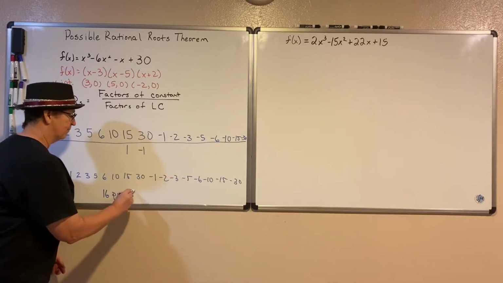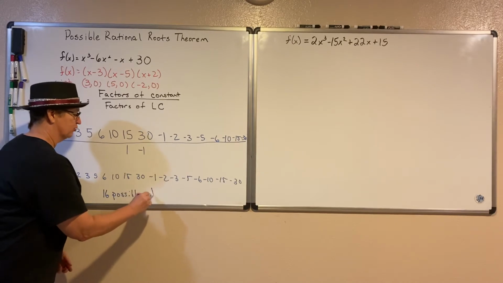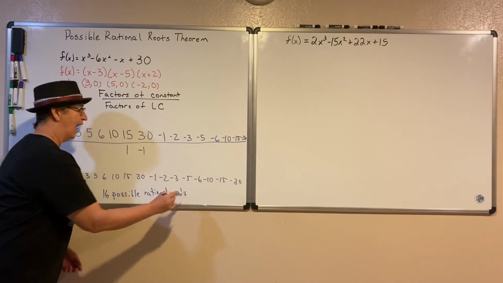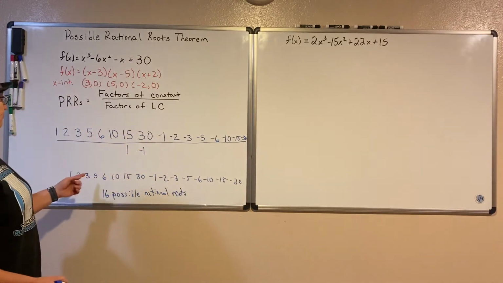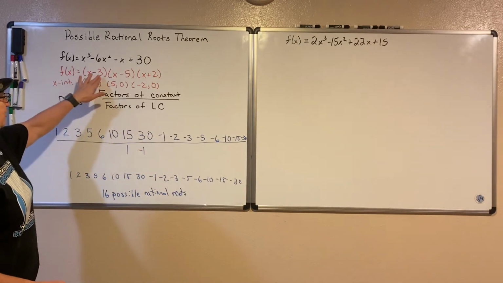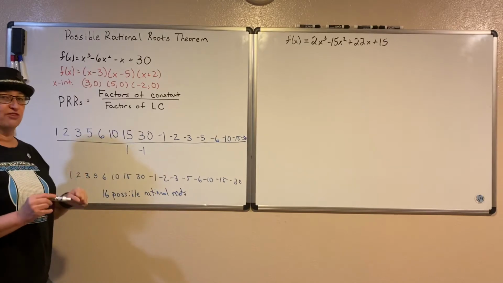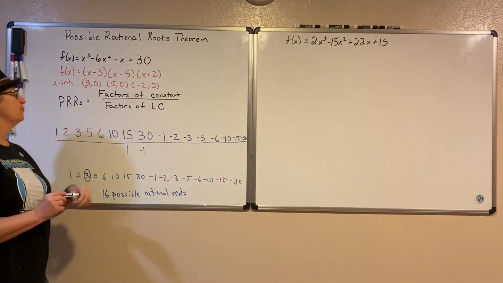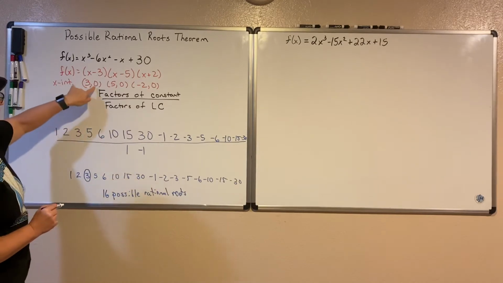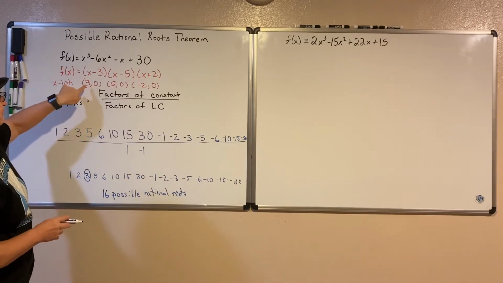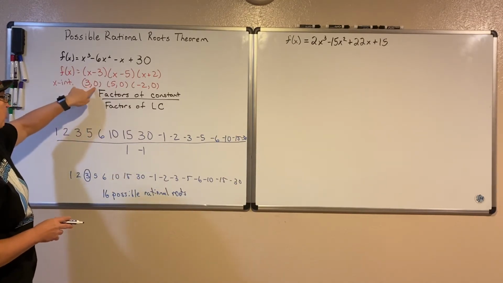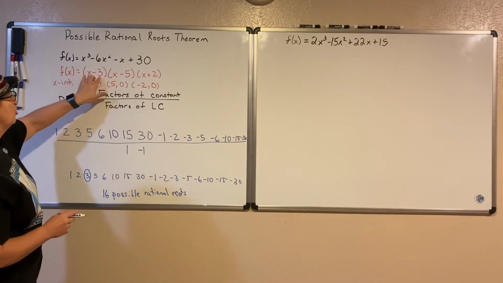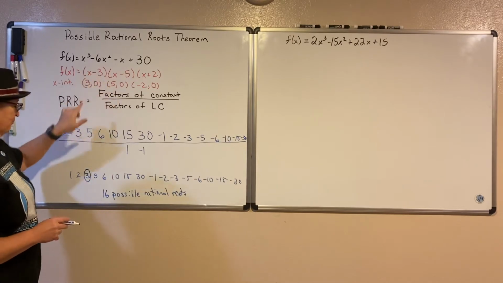There are 16 possible rational roots, possibilities that were in my magic hat. I happen to pull out x minus 3. The root that was actually at 3. Because remember, as we set them equal to 0, the x-intercept there was at (3, 0). So this root represented this binomial that I divided by.